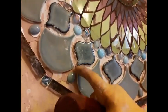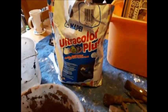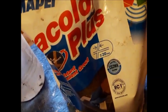Some people have asked about all these big gaps that I've got here. The thing about this Ultracolour Plus by Mapei is that it takes a gap up to 20 mils wide, and it says so on the package, 20 mils. So that's perfect when you're mosaicing. As you can see, look at that. That's worked out very nicely. It's infilled very nicely. See what I mean? So it works.